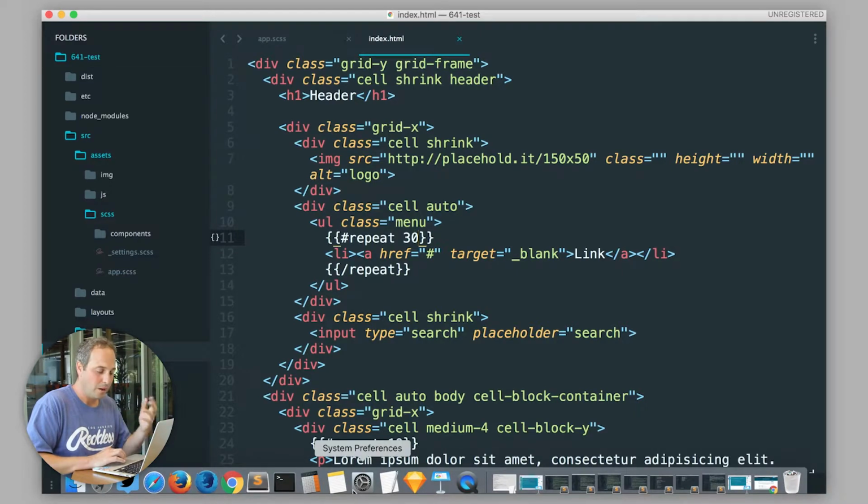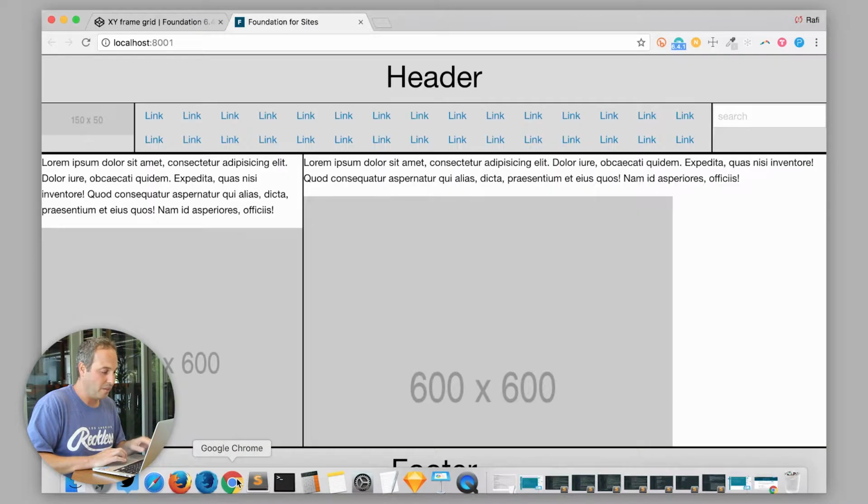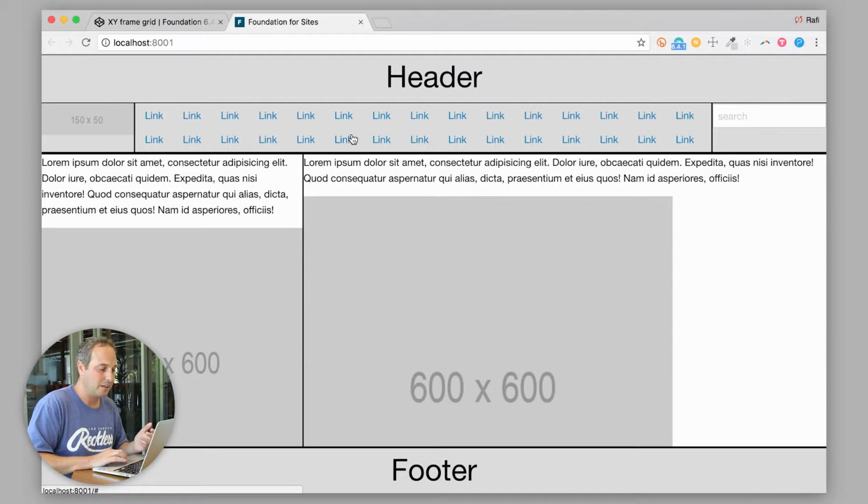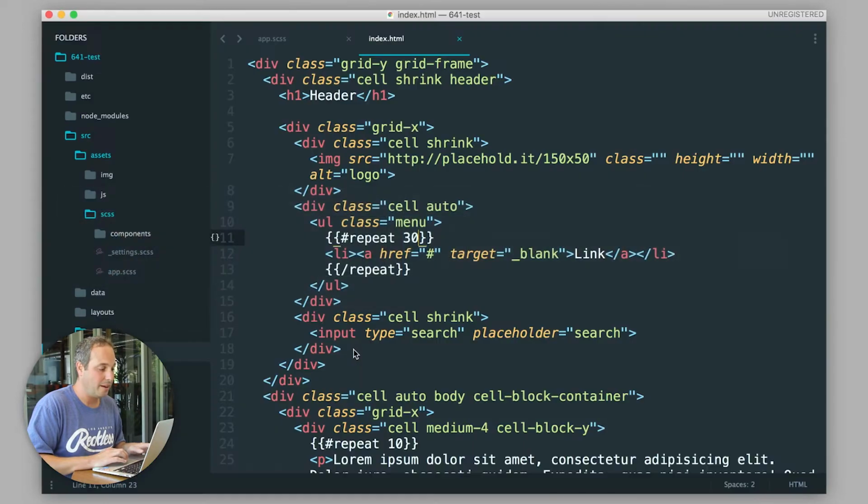Okay, so we need to do just one thing to make sure that this sets up correctly. Okay, so right now we have this container. It's growing to the available amount of space, which is nice. As you can see here, though, it looks like the links are going to wrap because they run out of room. So we actually want this to overflow and then scroll. So let's go ahead and set that up. Okay, so now we're going to make this thing overflow, scroll, and wrap.